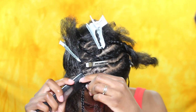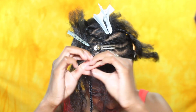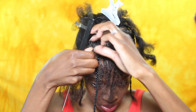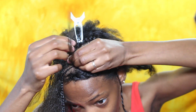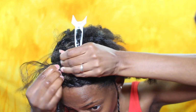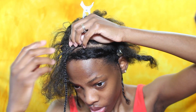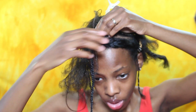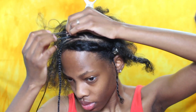But for you guys that your hair does not come out like that, I basically part that section down the middle, and then I part out little sections and kind of spin it between my fingers, so that they're like individual small little sections of squares, so that when I go to feed in the hair, I could just pick up those small individual sections first, then put the hair up to my head, feed it in, then pick up another section for each side, and basically that's pretty much it. I'm gonna eventually show you a close-up of what I'm actually trying to explain to you guys.